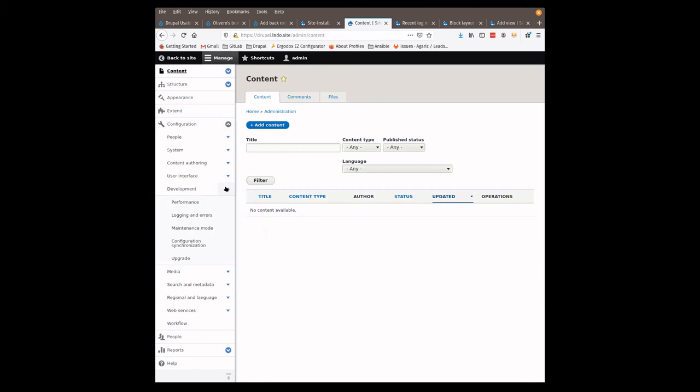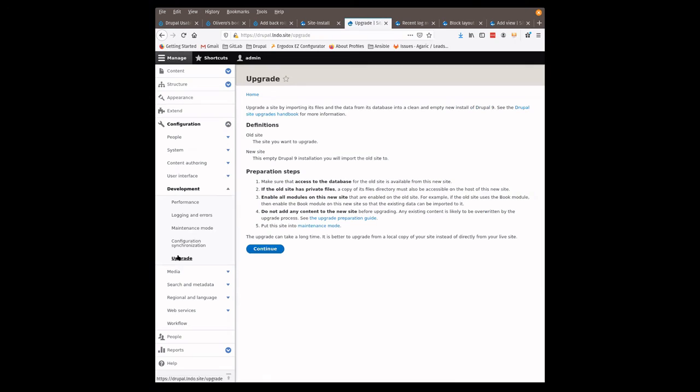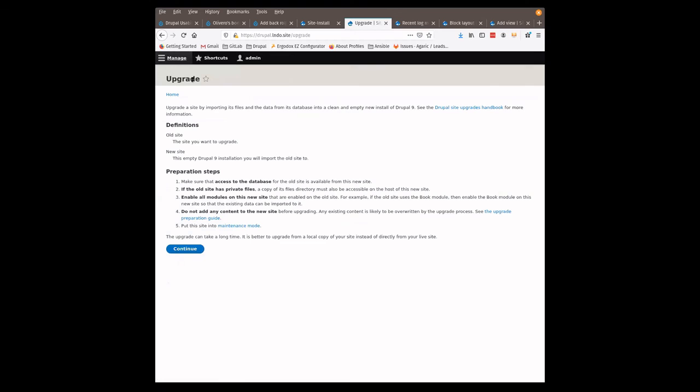Under config development upgrade, I think that's an odd place to put it, but that's out of scope. This is where it's not quite a fresh site install. I've enabled the migrate modules, so I can migrate from the Drupal 7 site, and I've prepared by importing the Drupal 7 database.